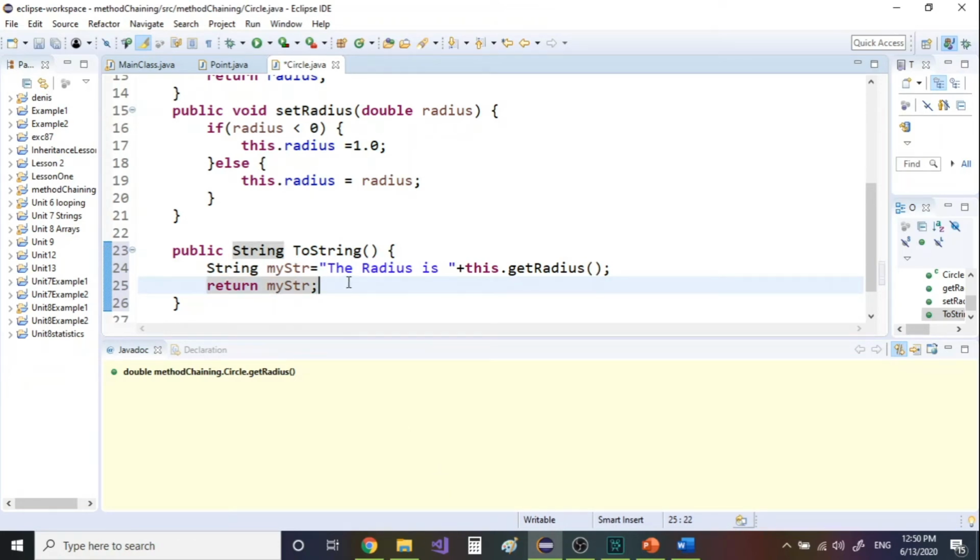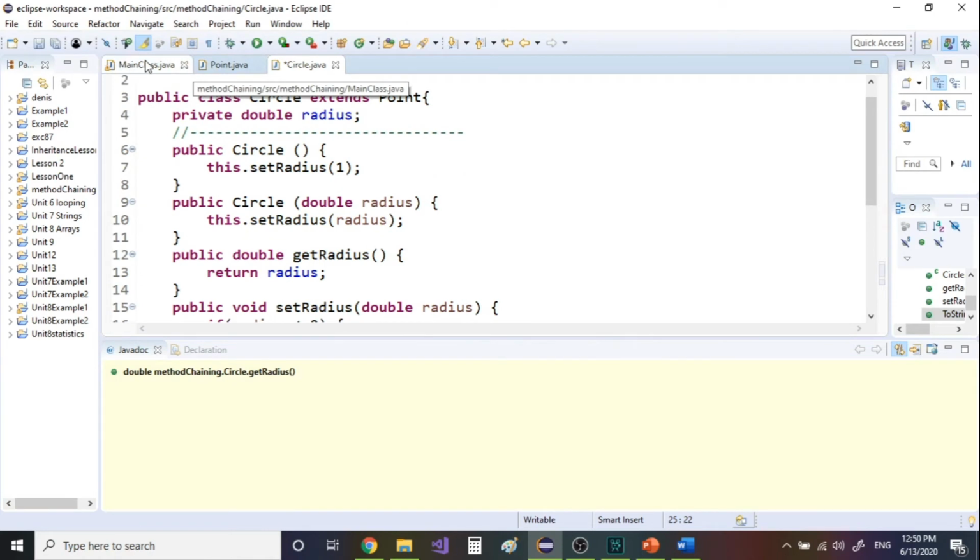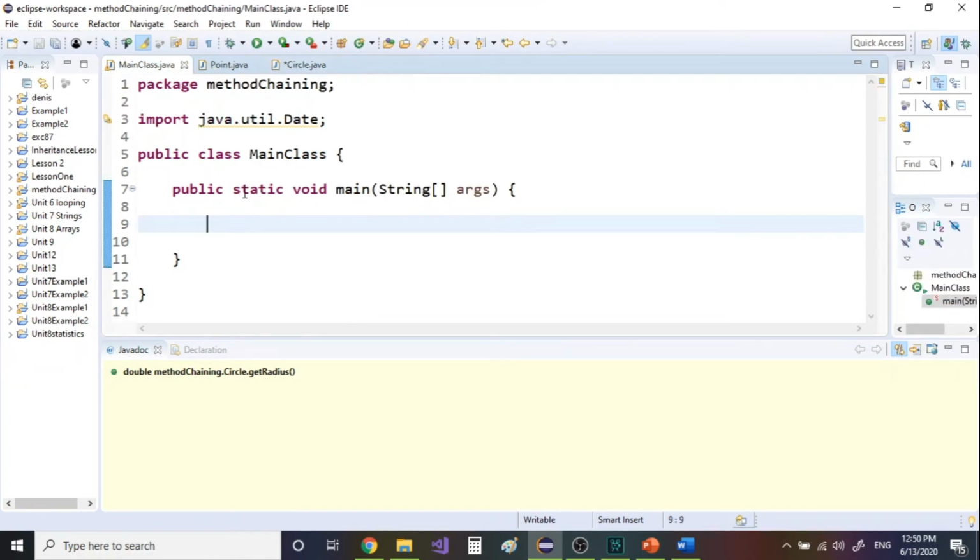Now, there's a lot of details that I need to talk about here, and I'm going to go through them one by one. But let's talk about the constructors now. I'm going to come here and do this. Circle. Let me save it. And I'll call this one C. Well, did I misspell it again?